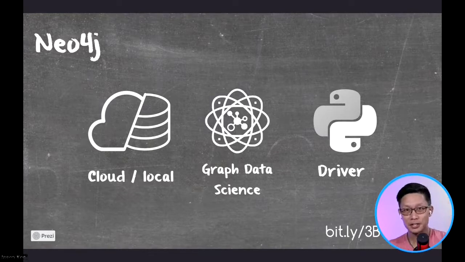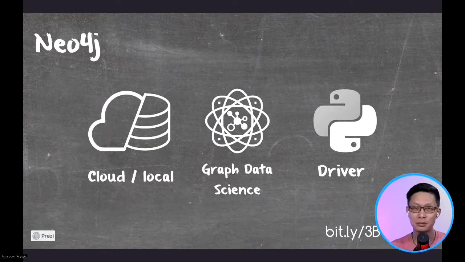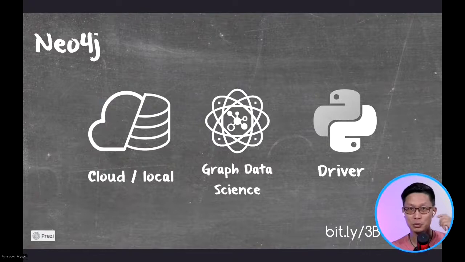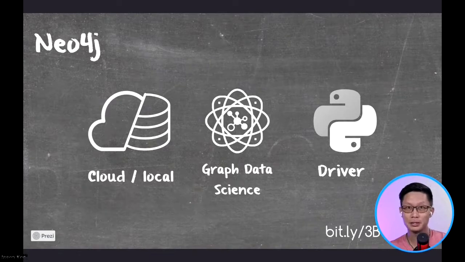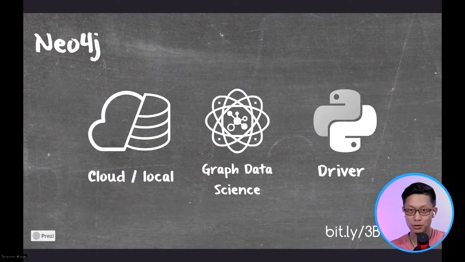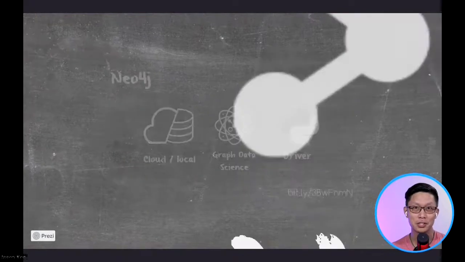The Graph Data Science package is an add-on that brings a lot of really advanced capabilities to the graph database. You can do things like link prediction, community detection, page ranking, that sort of stuff, right in the database. So you can even run a simple ML pipeline in the system. Well, not simple, but you get the idea. And of course, the Python driver, which I will be talking about momentarily.